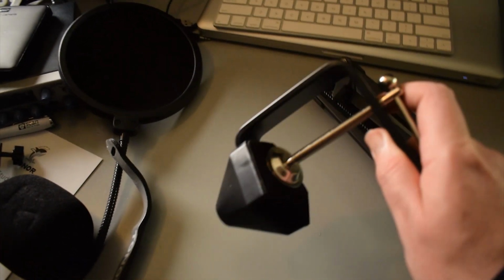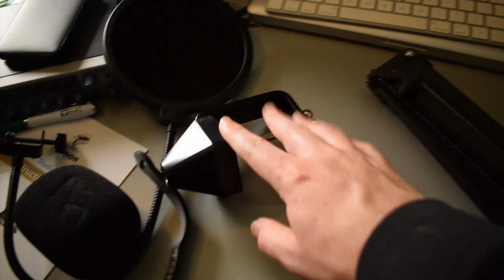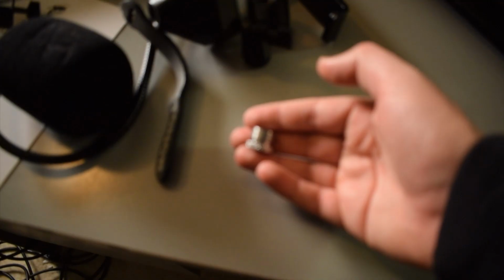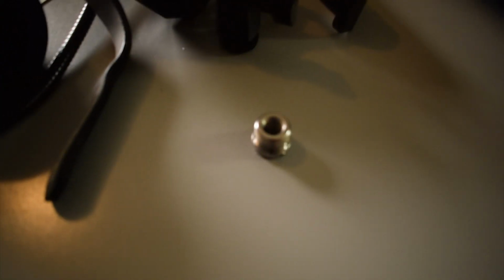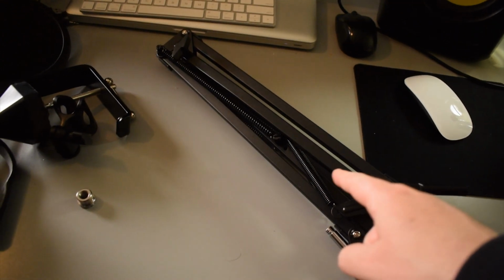Right here we do have the heavy duty clamp that I do remember the description on Amazon saying it came with. Right here we got a little microphone mount. This is some threading, depending on what kind of fitting your microphone has. This is kind of like a little adapter. And then of course we have the actual arm stand, and it did come with a nifty warning letting us know that this is spring-loaded.